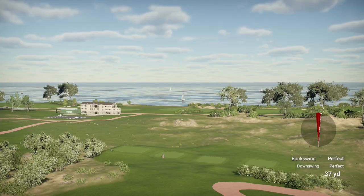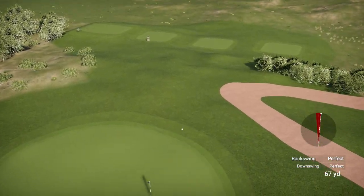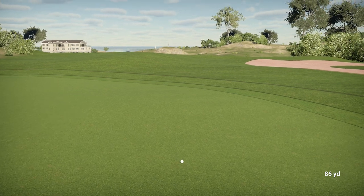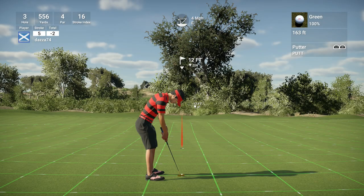So there we go. We've actually hit quite an extreme fade shot. Shouldn't be too bad. Again, just a bit extreme there. We went a couple of yards just a bit over. A bit too much fade.